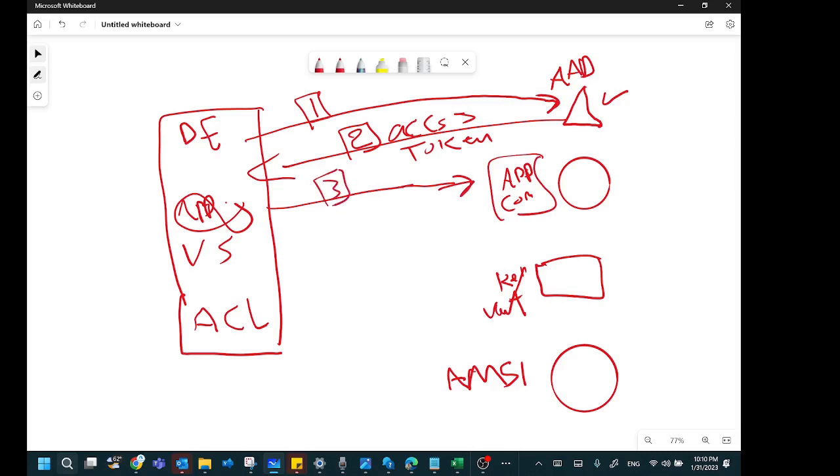The application sends a request with the access token to read the App Configuration key vault secret URL. So it will be the secret URL value for the app key vault.